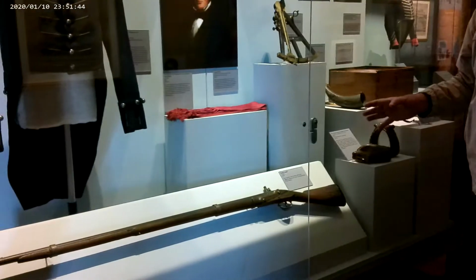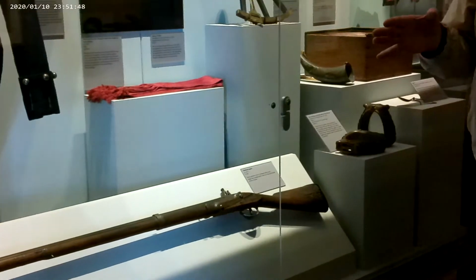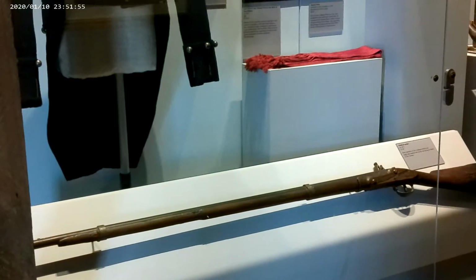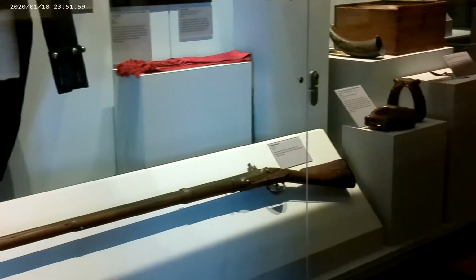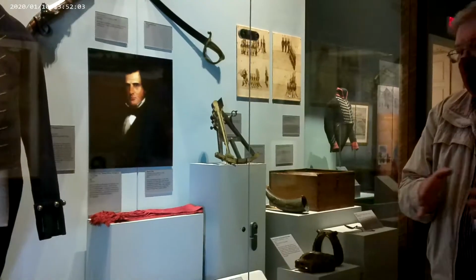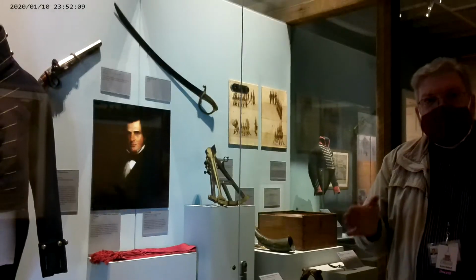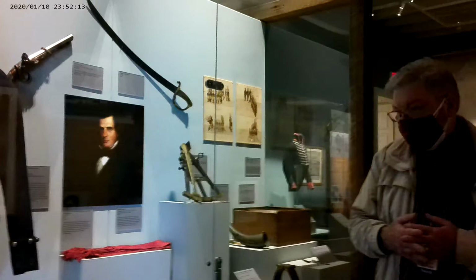It's very inaccurate, but if you load enough of them together, shoulder to shoulder, and fire at once, you're almost certain to hit something. And that was the reason for, when you see military maneuvers at this time, even up to the Civil War, why are they standing shoulder to shoulder and moving as a unit? That's why that close order drill is, so that their muskets can hit something.